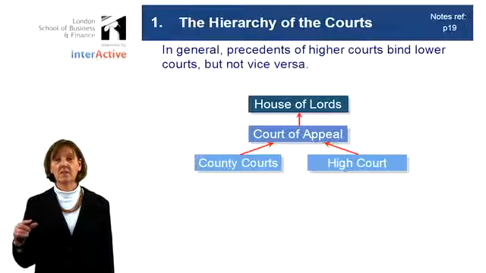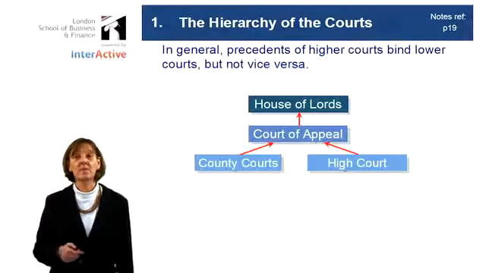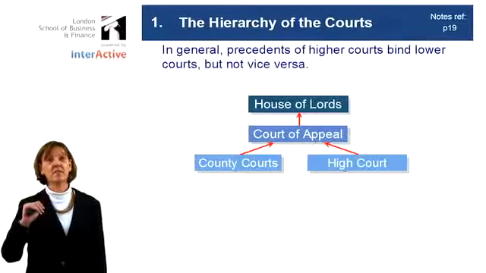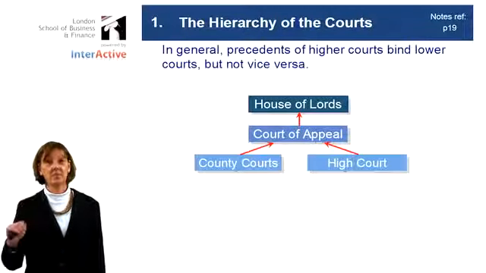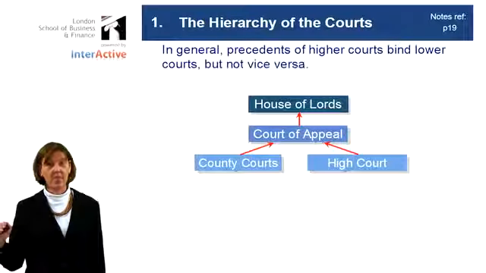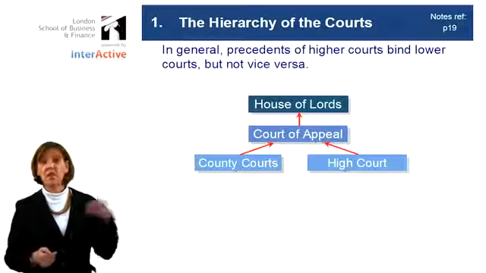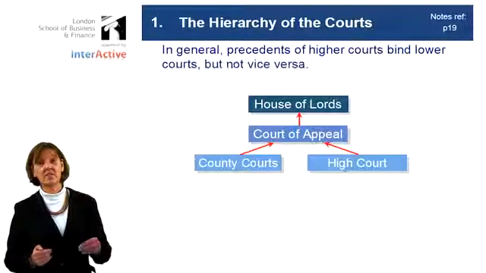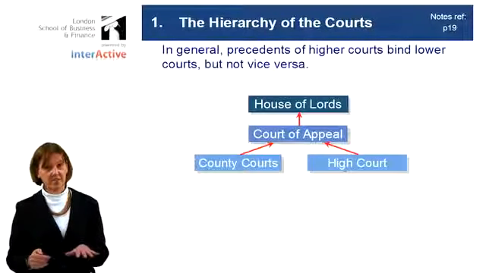Notice, please, the High Court and the County Court sitting as first instance courts do not create binding precedents because there is no lower court. A common error of students, by the way, is to say that precedents of the High Court bind the County Court. No. When they're sitting as a first instance court, they are on the same level. It's easy to make the error because you think the word high means it must be higher than the County Court, but not for this purpose.